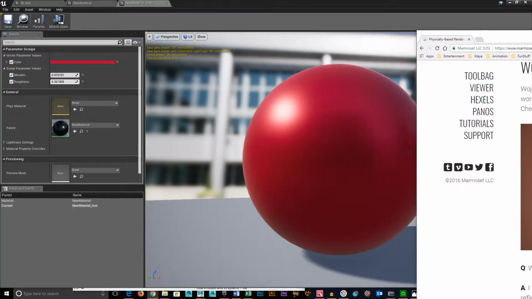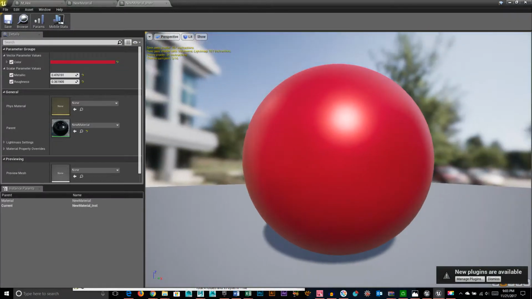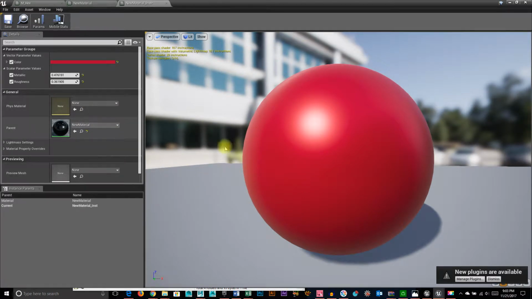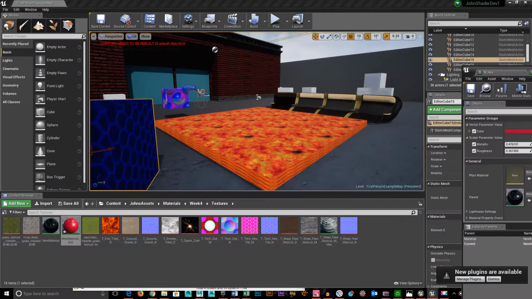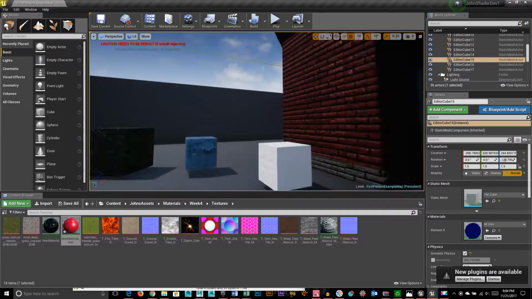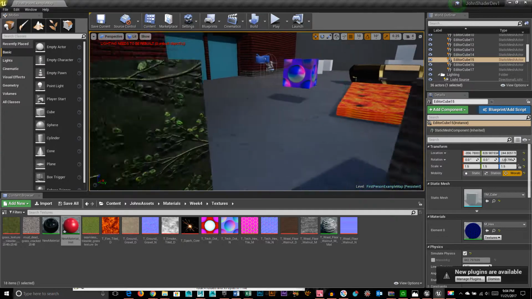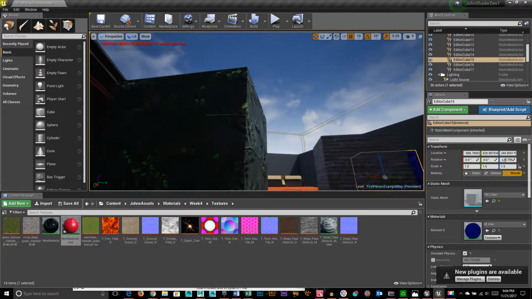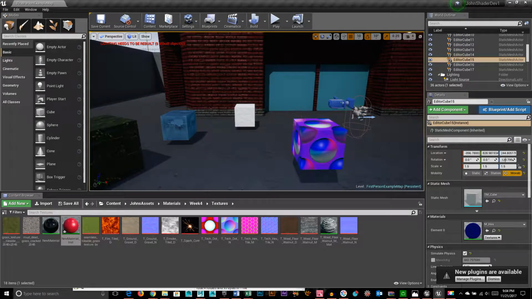Now, beyond this, when we're looking at these, just as far as PBR, it's important to think about that when you're looking at your different materials and you're trying to get them to look a certain way. What is metal? What is grass? That kind of stuff. So that it doesn't look too shiny or too dull or things like that.